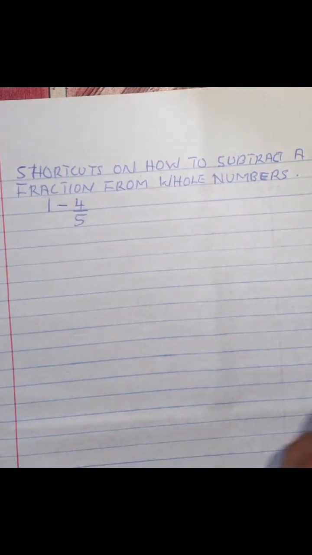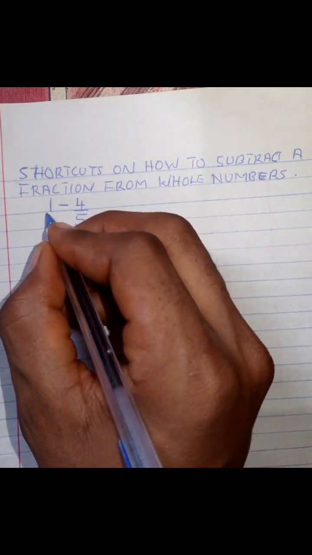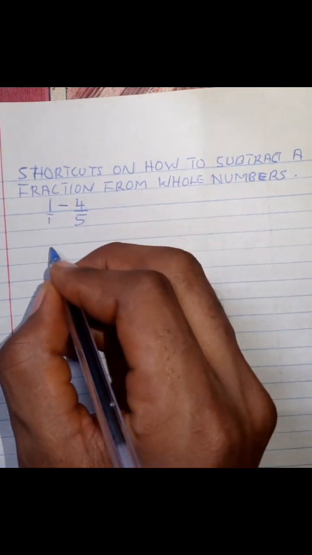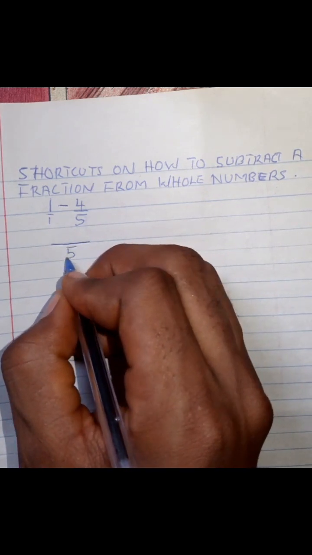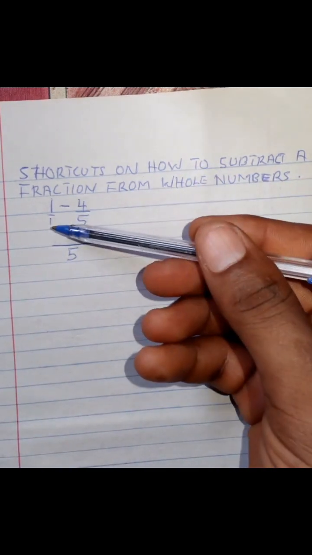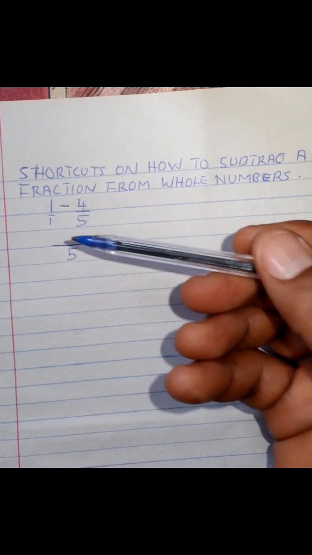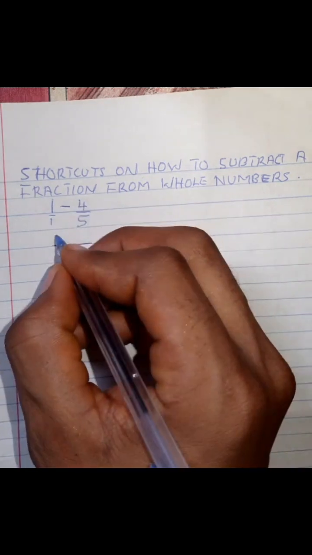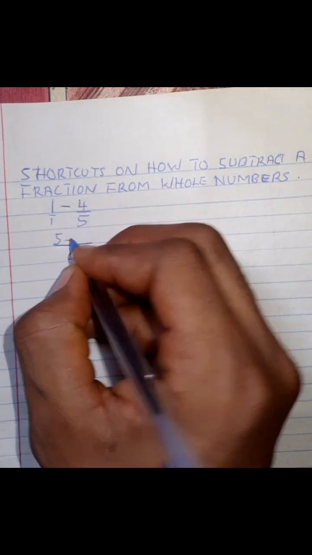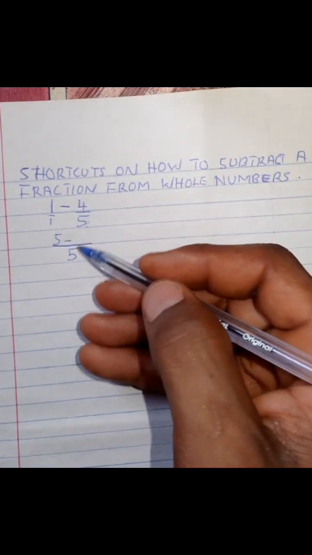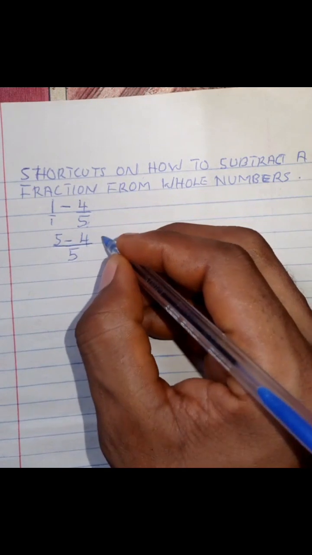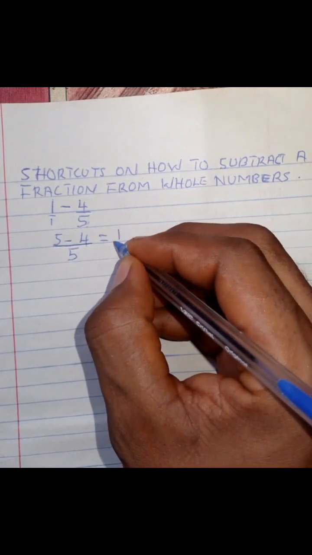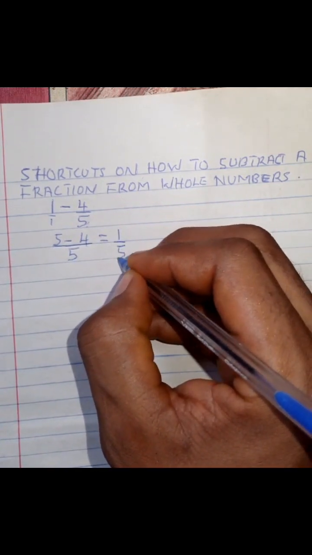You know, the methodology is that somebody will say this is out of 1. Then we are going to find the LCM, and the LCM is 5. And the person will say that, okay, 1 divided by 5 will give us 5 times 1, that is giving us 5. Minus 5 divided by 5 is giving us 1 times 4, which gives us 4. So the answer is equal to 1 out of 5.